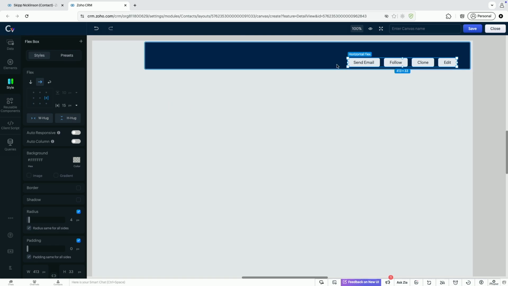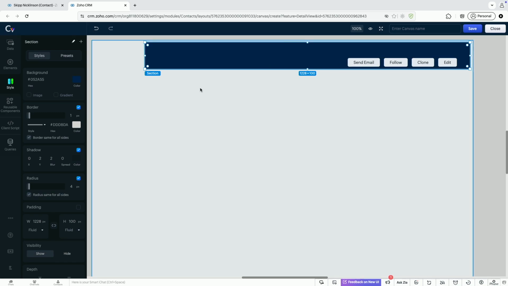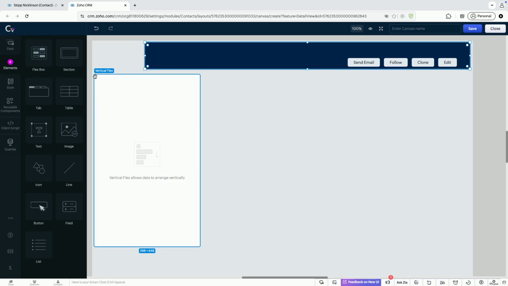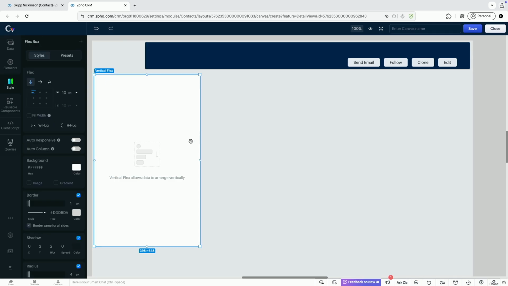Maybe we want to color something a little bit differently so we can really get into those. But the new flex box is one of the greatest things out there that solves a problem that we had in Canvas of things not being responsive. So as you're building, in this case, we're going to have a contact card here on the left. It was a little bit difficult to get everything aligned, right? Different resolutions on your screen would mess them up or whatever it might be. So this is going to make everything that we put into it extremely responsive.